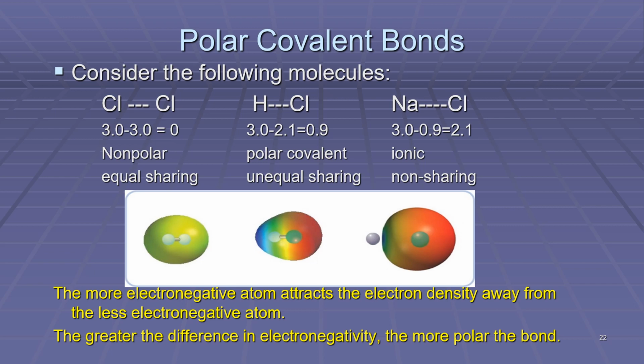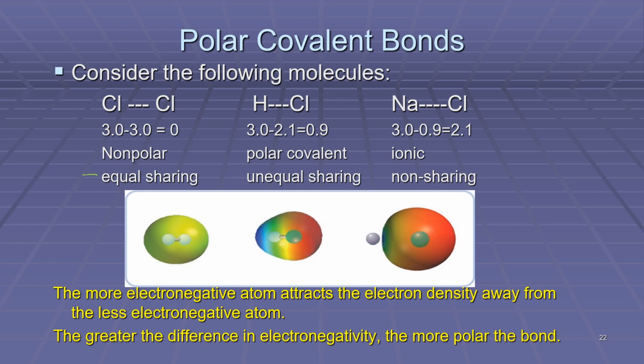So they're very similar to what I just showed you. So you can see here, a bond between two chlorines, the difference between them, they're each 3, so that's pretty high. They're both electronegative, but again, the difference between them is 0, meaning they're so similar to each other that the tug of war goes nowhere. So in fact, all the electrons are shared very evenly, equal sharing. And if you look at these colors here, the fact that this is all green means that the electron density, or the negative charge, is kind of evenly distributed among the whole thing.